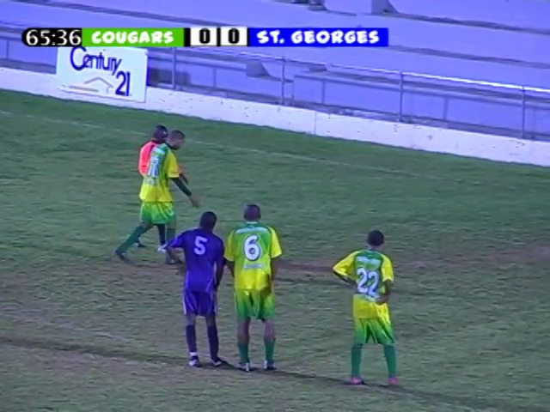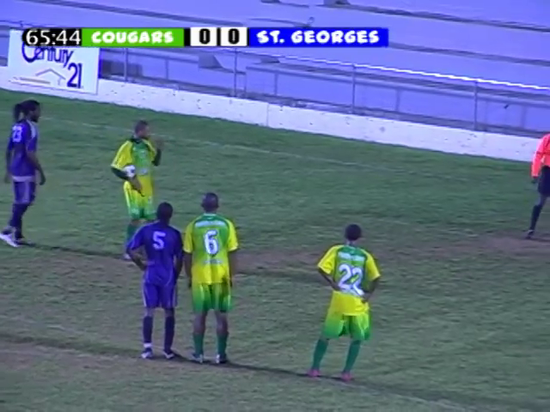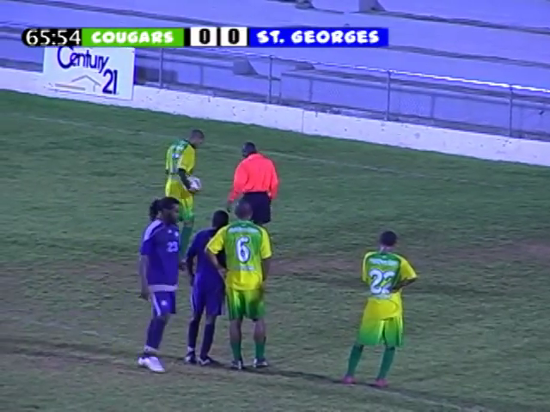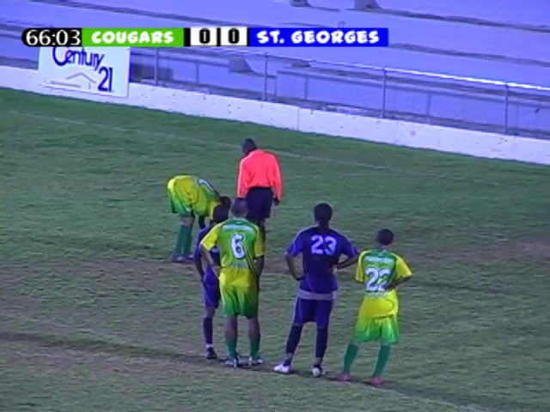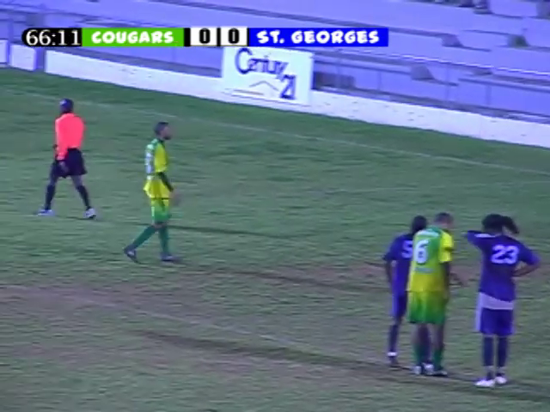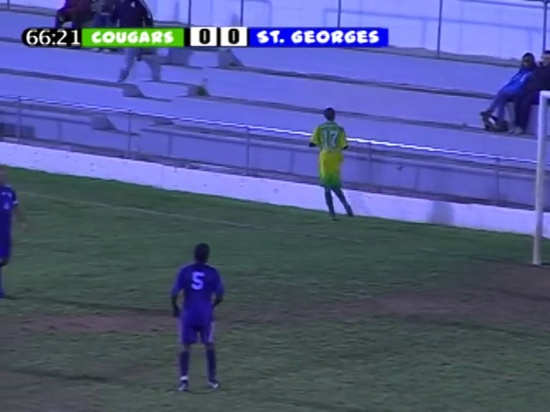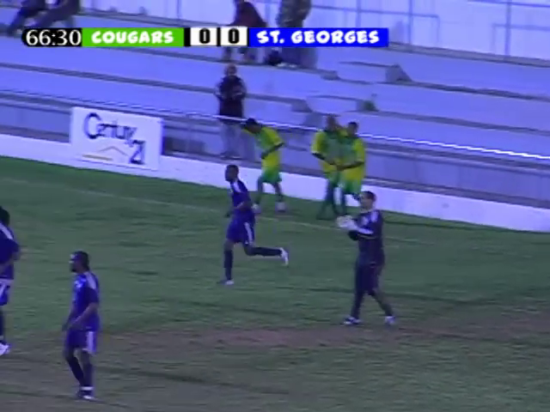And it looks as if it's going to be player coach Kwame Steede that has the opportunity to put his team out front. Cougars with an excellent opportunity to break the deadlock. Kwame Steede dresses back. Troy Hall prepares. As Steede steps in. Oh, it's 1-0. Devonshire Cougars have taken the lead in the 66th minute. 1-0 to the Big Cats.